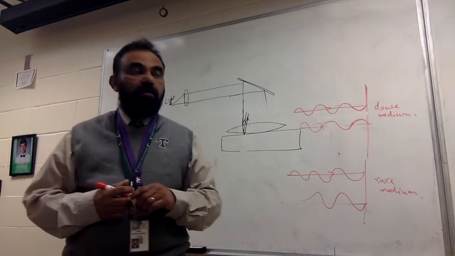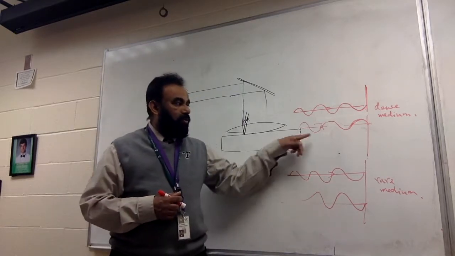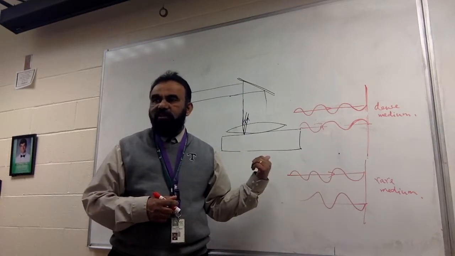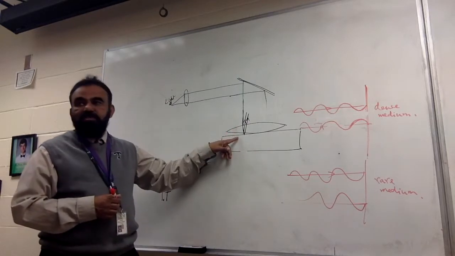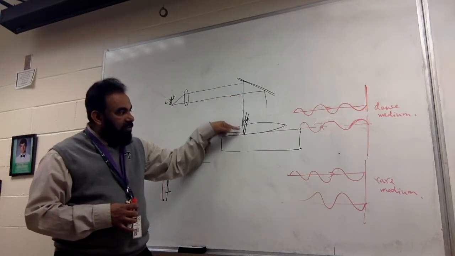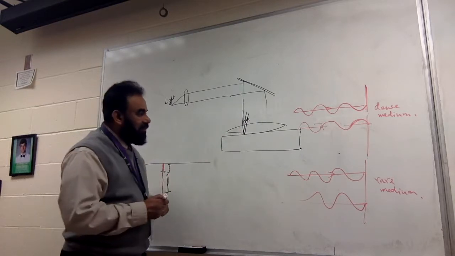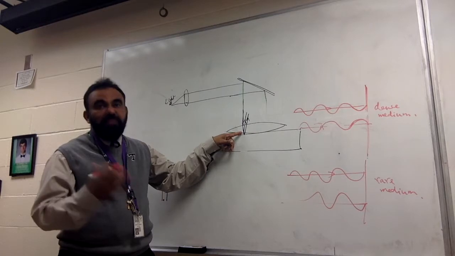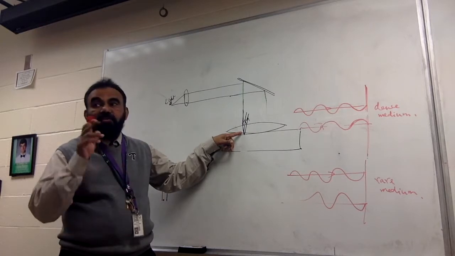It just flips, pretty much. When you are observing the reflected one, you're not seeing the ongoing one. You're only seeing the reflected one. Okay, we have to talk about this here. Where is the first one getting reflected? Off the lens. At a rare medium or at a dense medium? That's my question. At a rare medium.